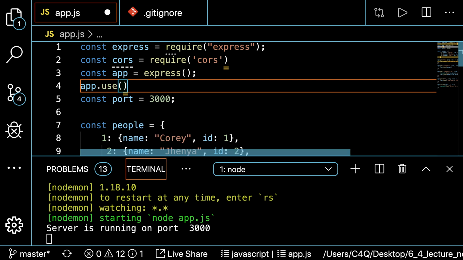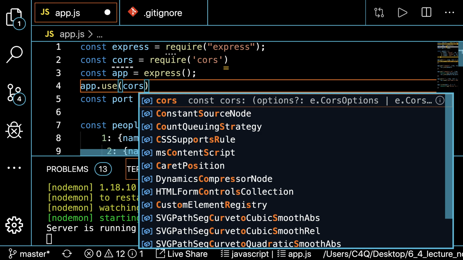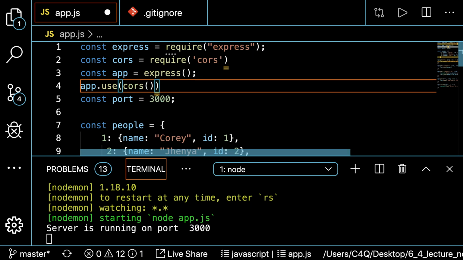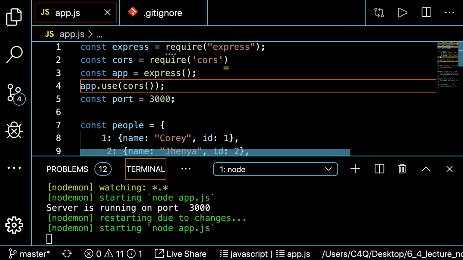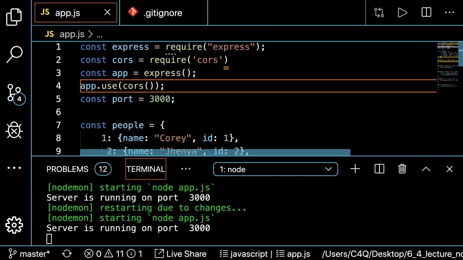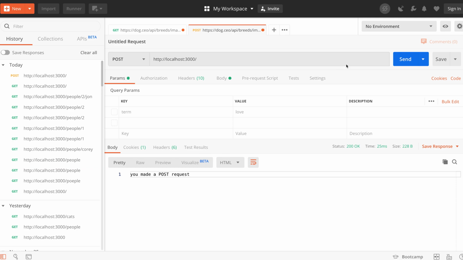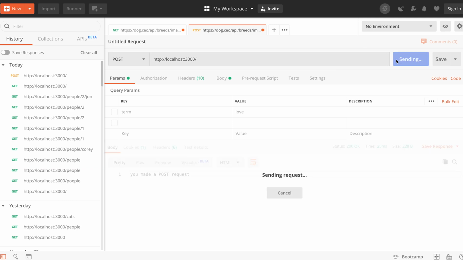And when you say use, you're saying to use this between each thing. So I'm going to say use cors, invoke it, and that's it. And then I won't get that CORS error. Everything else should still be running the same.